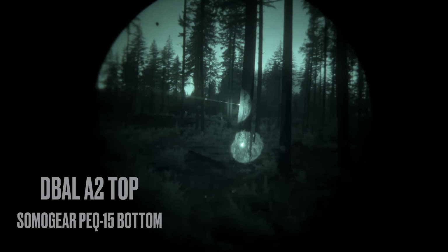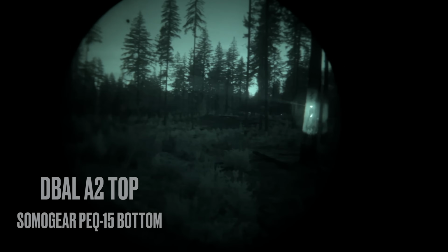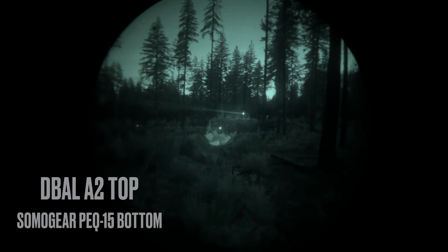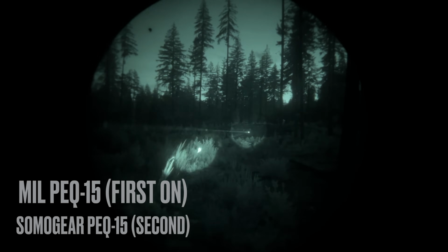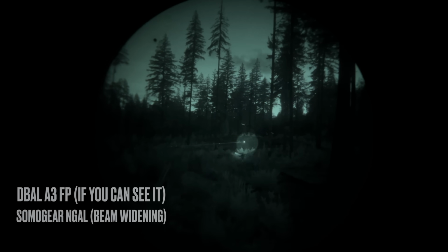Under night vision, we compared them against the D-ball, the military D-ball, which we tactically acquired from a truck, and then every civilian night vision laser that we had on our person, which is like a Steiner and an A3, and then even a civilian D-ball. So we compared them to that, and they actually not only held their own, but were better, in my opinion. And we'll show that under night vision. This is under a PVS-14.